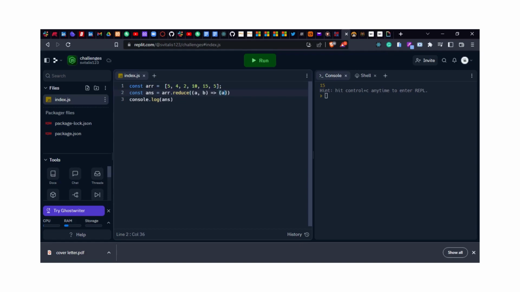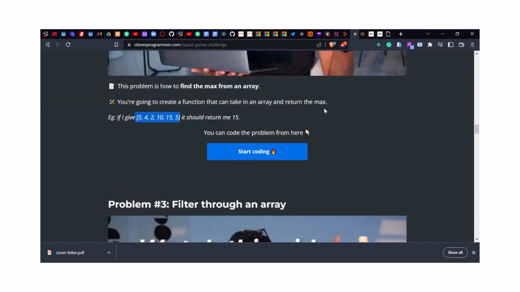And what you do actually, we just say if A is greater than B, then A is the largest. Else B is the largest. And just that we get that. So it's amazing how you can manipulate these functions. Again, we get that.